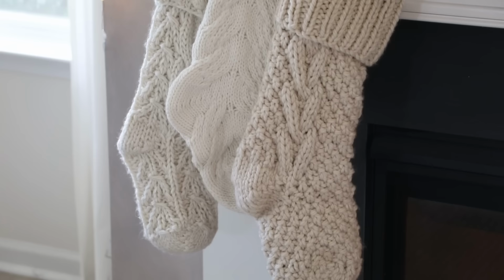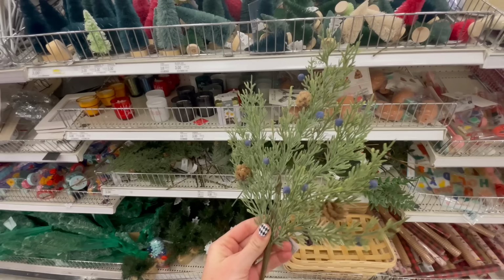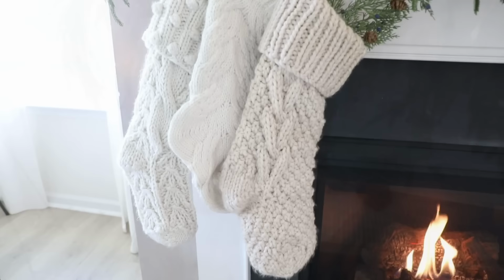So something simple that you can do to really help elevate the look of your stockings is just to stuff them with greenery. And I found these $3 berry picks in the Target dollar spot, and I just put one in each stocking, and this really helps to give your space that expertly styled look. And I just love the rustic touch that it adds, and it is such a small and simple detail but really makes an impact on the overall look of the mantle.